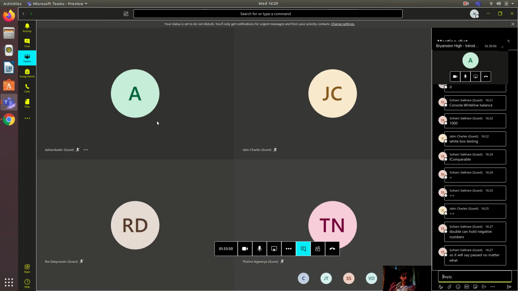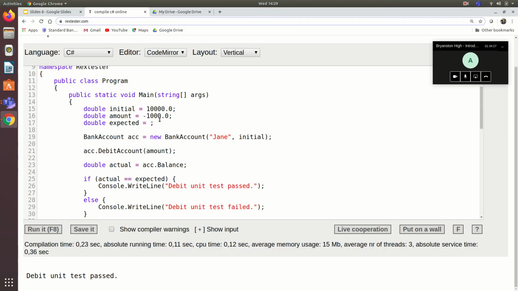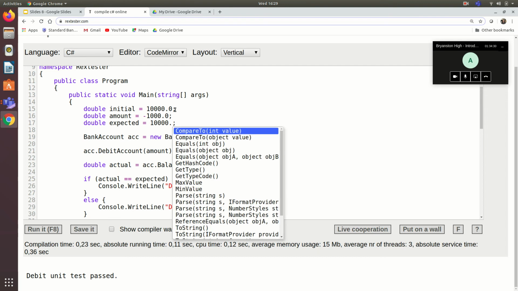If you had 10,000 in your account and you tried to withdraw minus 1,000, negative 1,000, what would we expect to happen if our code was working, guys? What would the result be? If our code was working, what would you want it to be? You would want the unit test to fail. But what I'm saying is, what would you want the balance to be after that ran? You would want the balance to not have changed, correct? Like if you had 10,000 in your account and you tried to draw minus 1,000, it should say that's an invalid amount. So what we would expect is for our balance to still be 10,000.0, right?